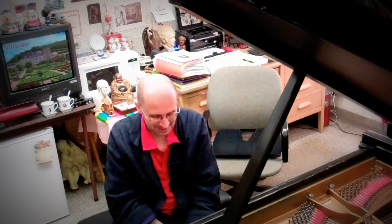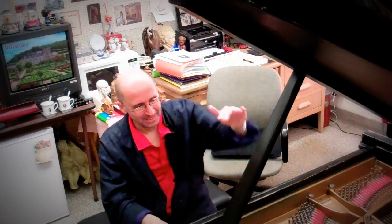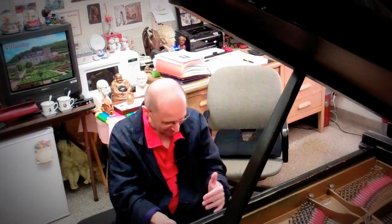It's almost frustrating, not almost, totally frustrating. Creating a wave of melodic line. That was the leap of the octave, the sixth, doublet, and the triplet.